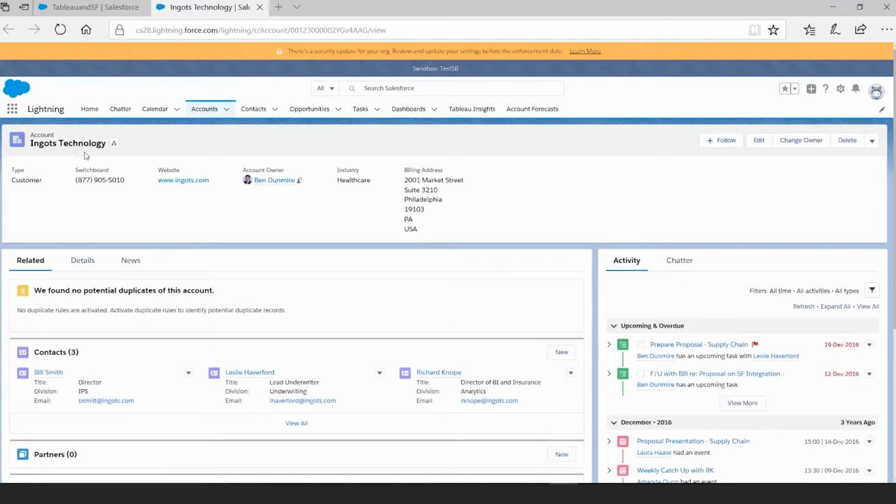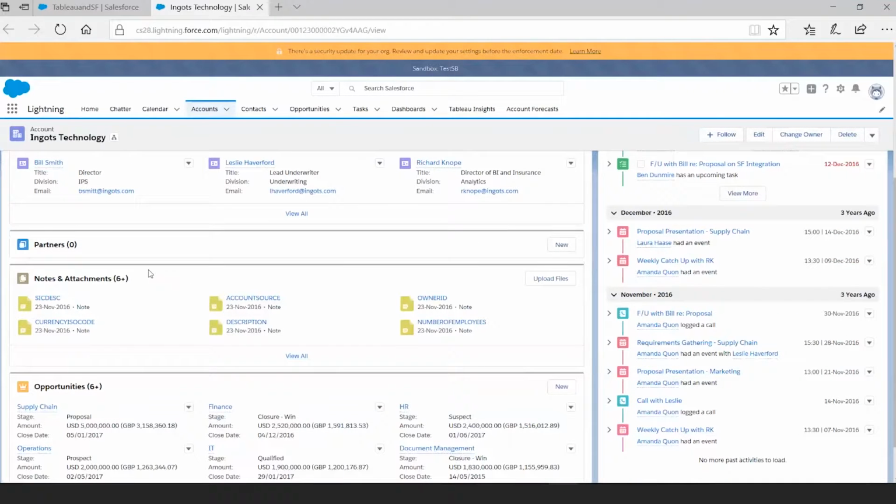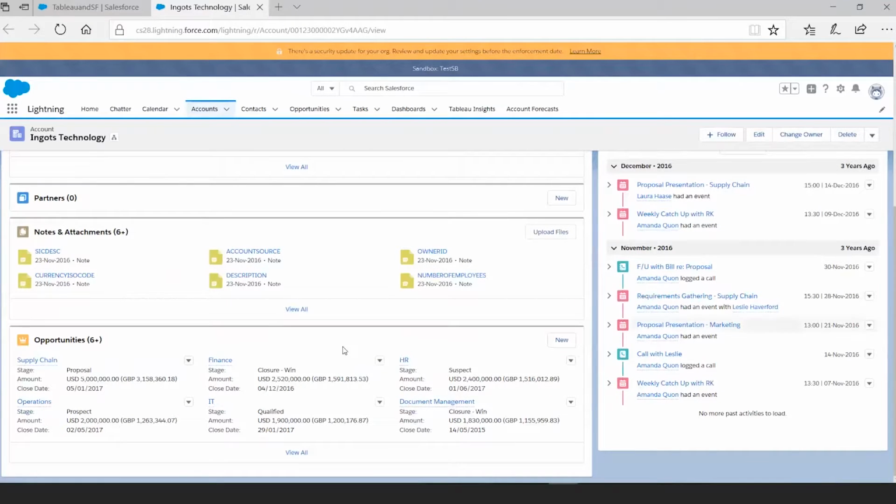So I didn't have to go in and re-pick Ingots. It's found the account for me, and I can then start to work within that particular customer, and I can start to see all of the opportunities down here that I might want to focus on this month. I can see quite a big one there, supply chain. I've got a £5 million opportunity that I might want to work on.